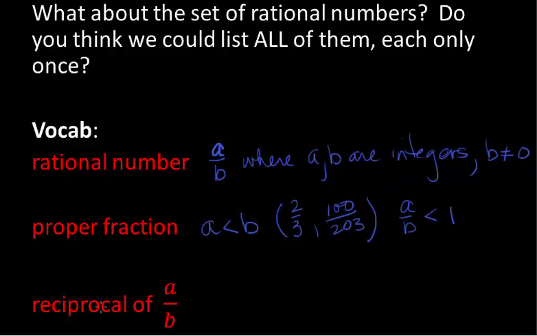And the reciprocal of a over b is, well, in section 2 we were looking for patterns, so we said it's 1 over a over b, but in this section we'll be more interested in the simplified version of that. It's simply b over a. So the reciprocal of a over b is b over a, and the only number that doesn't have a reciprocal is 0.